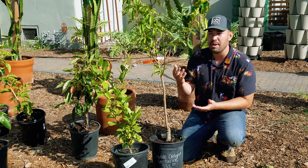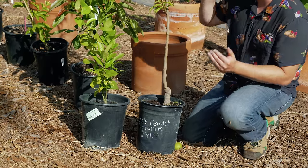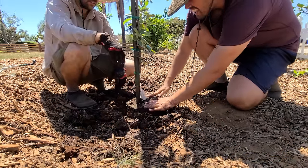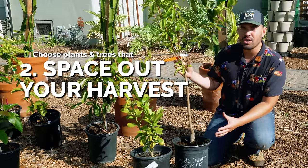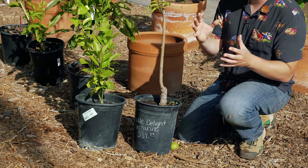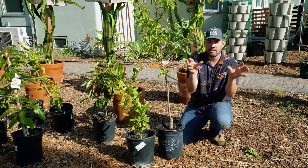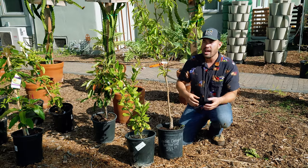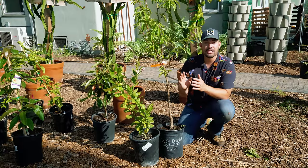300 is actually pretty low, believe it or not — it's about 15 to 20 days under a certain temperature. So I'm comfortable with this one, but you really want to make sure if you're in a colder climate, you can bump those chill hours up. The second thing to remember before you plant a tree is you want to make sure that you're choosing plants and trees that space out your harvest. So if I'm obsessed with nectarines, I could plant a couple different varieties with a ripening window that does not overlap, or just barely overlaps. So I could have two weeks, two weeks, and two weeks — then I'd have six weeks worth of ripe nectarines on three different trees. We've done it with some of the peaches and with the pomegranates, but really select your varieties carefully.